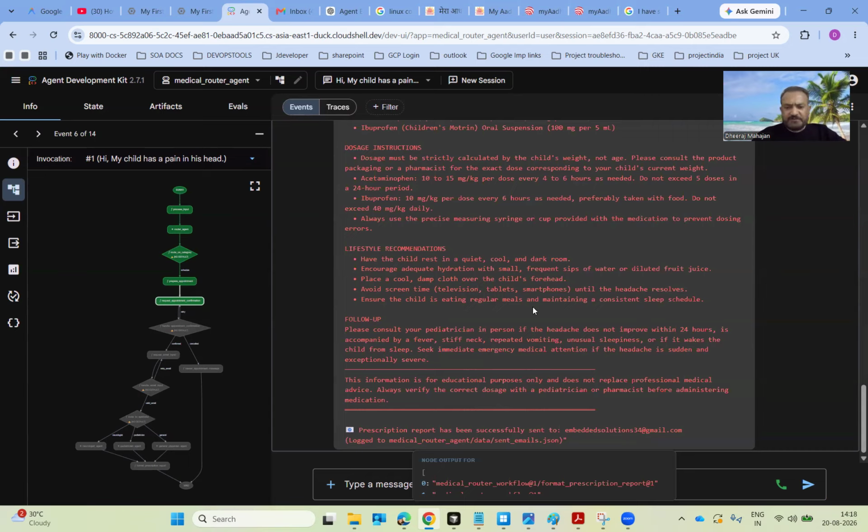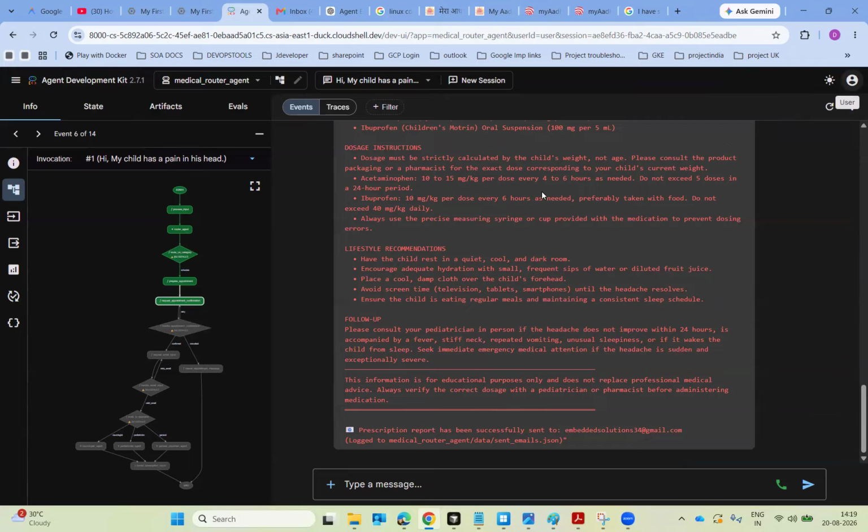So before the appointment, whatever steps need to be taken are also in the prescription sent to my email ID, so that I can follow them and go on the particular date. So guys, this way we can do this. Just a simple small step to help you in creating your agent.